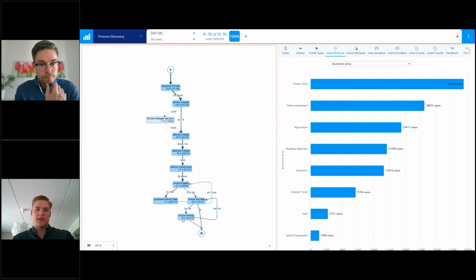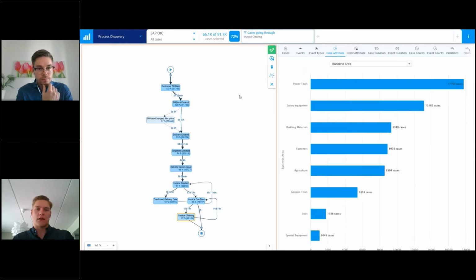So this means that the payment was made. So there can be some process instances that are not fully completed. For example, a case may have been that the service item has been created and the invoice has been created, but it has not been paid yet. So we don't really want to focus on those kind of cases in this analysis.